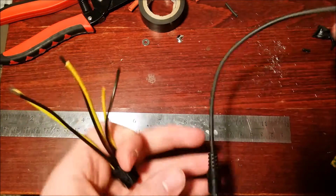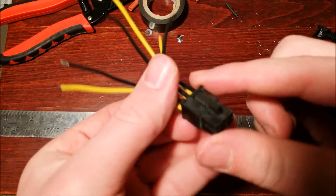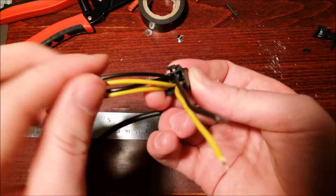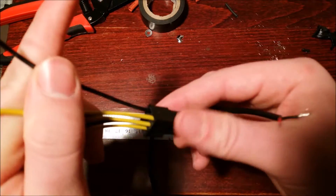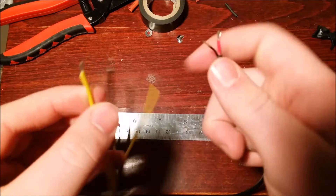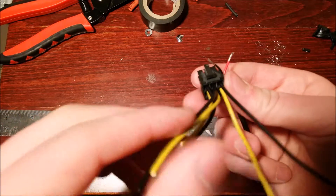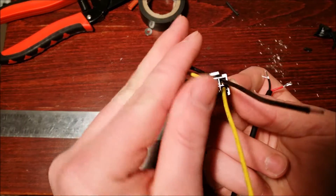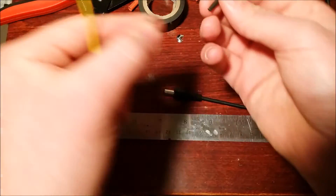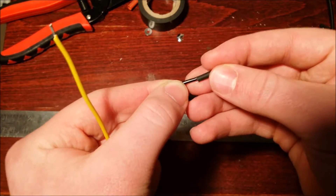The next step is taking a 5.5 bullet connector and connecting it to the cable that will plug into the power supply. Make sure you're following the right polarity — you can check the voltages if unsure. Black to black and red to red, or red to yellow in this case since that's 12 volts. The clip part is on the far right. Make sure you get your heat shrink on there first before you solder it completely.